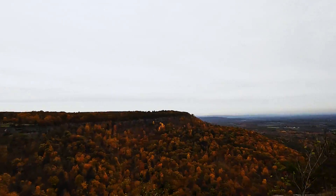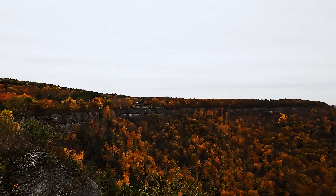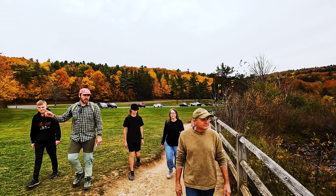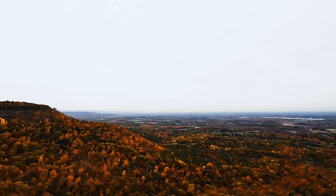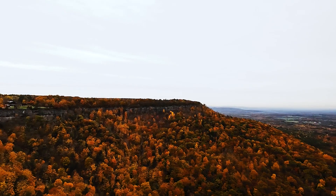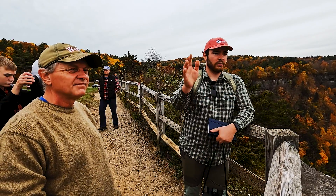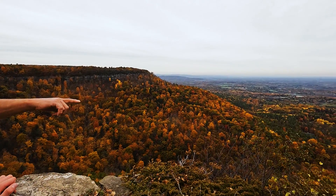Over the millions of years since it's been deposited, the lower valley has just been eroded away, leaving the harder rock to remain. A lot of the sediment that you'll see overlaying the bedrock was deposited in Glacial Lake Albany, when the glaciers blocked up the Hudson River and forced a giant, extremely huge lake to form. And then over time it flowed away, left the sediment behind, and left a really nice, huge peneplain valley.